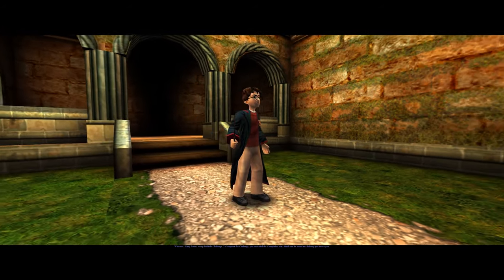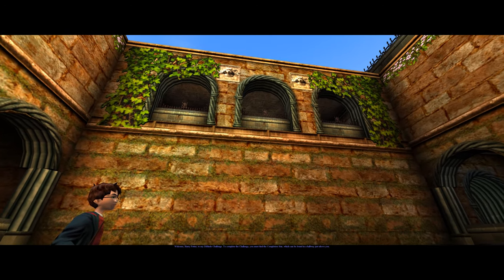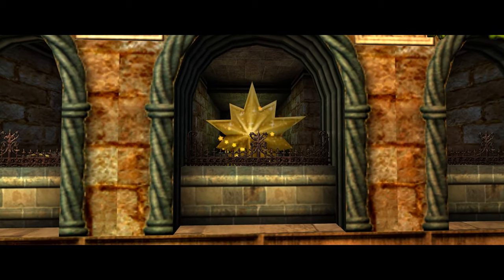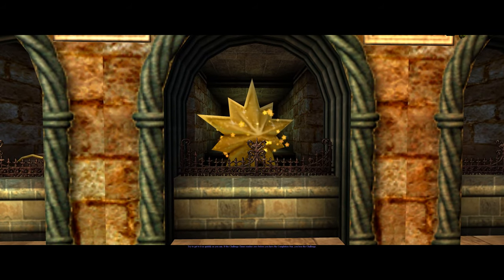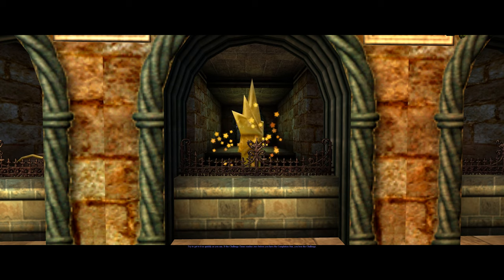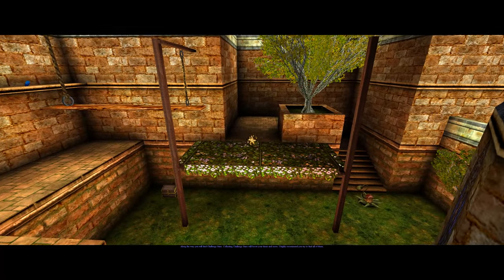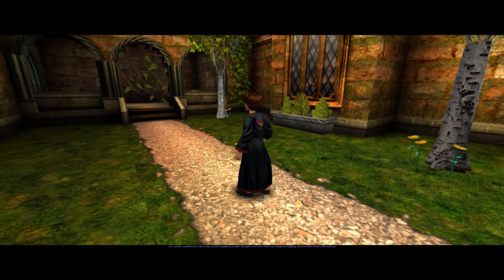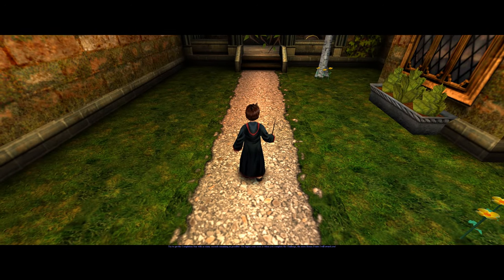Welcome, Harry Potter, to my Diffindo challenge. To complete the challenge, you must find the completion star, which can be found in a hallway just above you. Try to get to it as quickly as you can. If the challenge timer reaches zero before you have the completion star, you lose the challenge. Along the way, you will find challenge stars. Collecting challenge stars will boost your timer and score. I highly recommend you try to find all of them. Try to get the completion star with as many seconds remaining as possible. The higher your score is when you complete the challenge, the more house points I will award you.